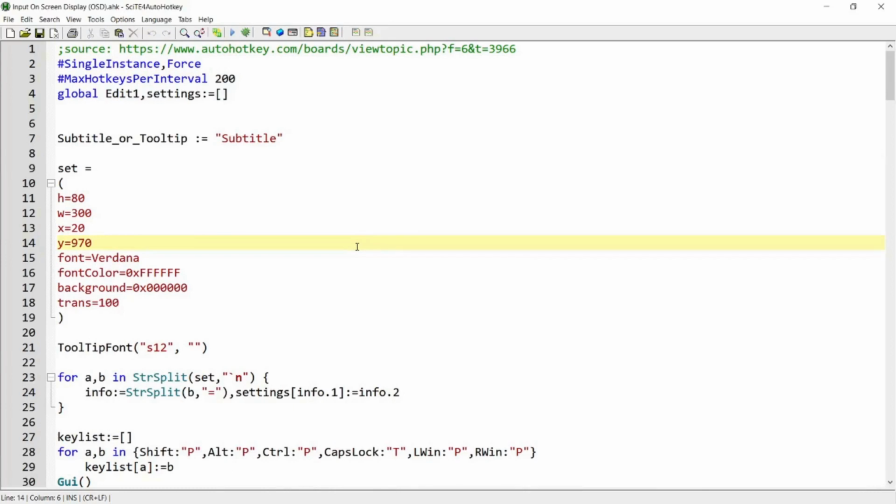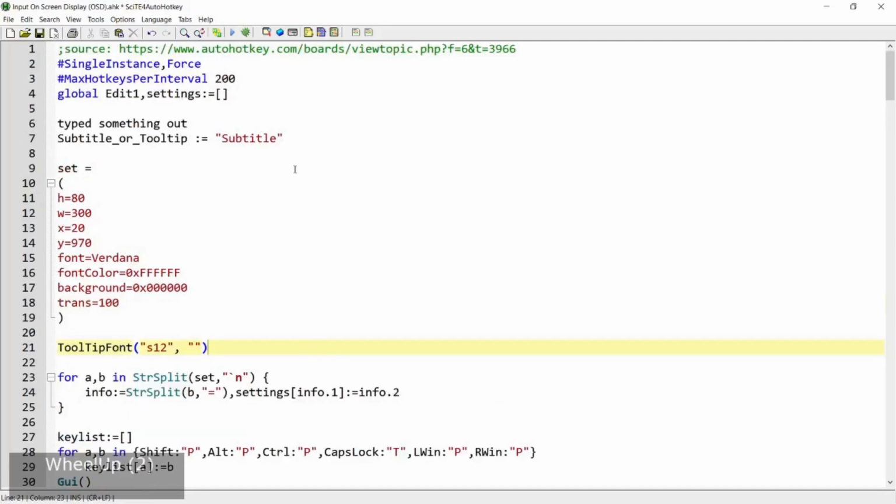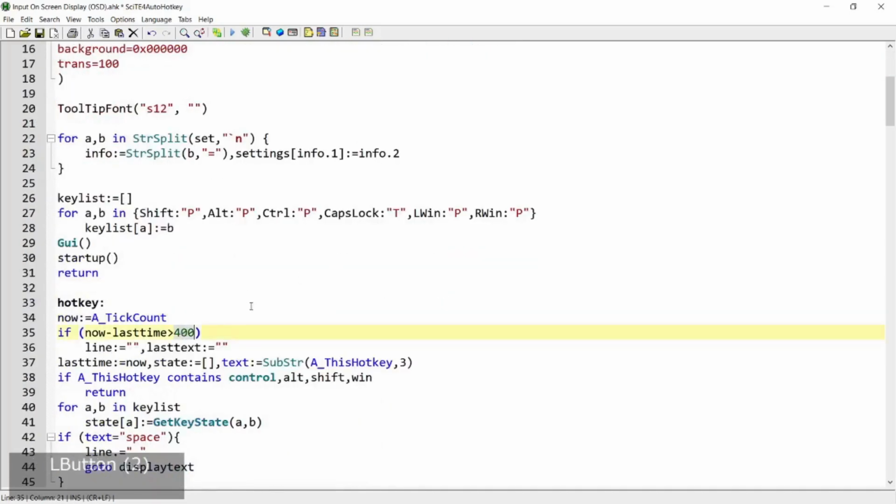So it's just going to display a transparent GUI at the bottom left corner ready to display your input. So if I went ahead and typed something out, that input will be displayed in this GUI. Now, if I don't input anything for a period of 400 milliseconds, then it's going to wipe out what was there already with a new set of input that you input. So that 400 milliseconds is here. You can increase it or decrease it or do whatever you want with it.